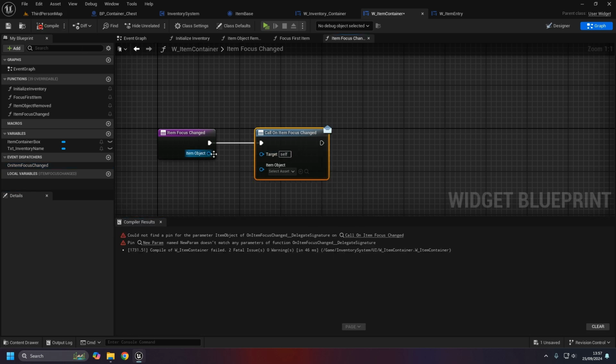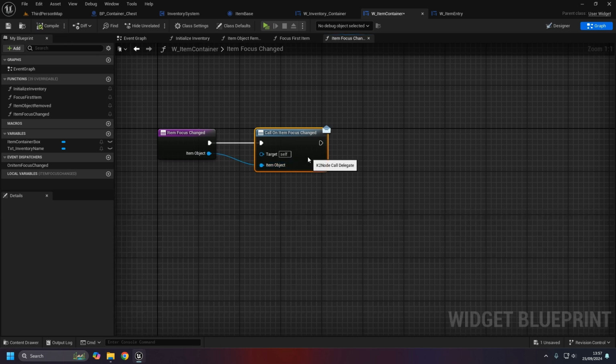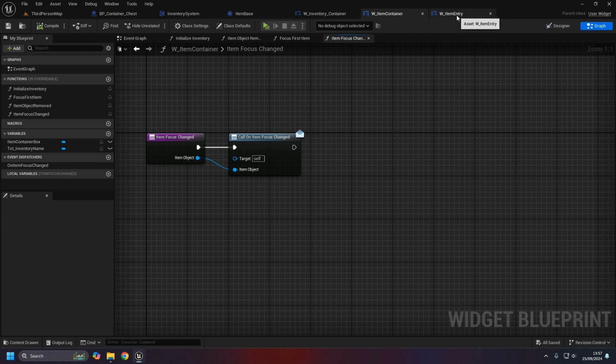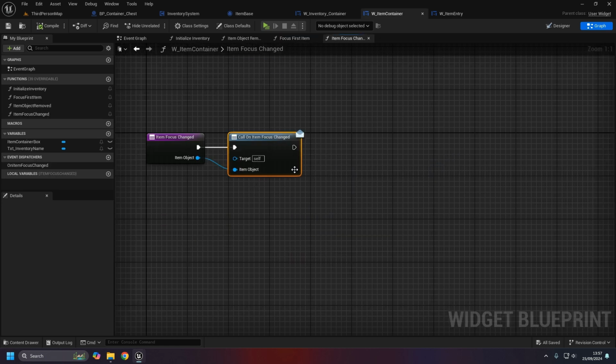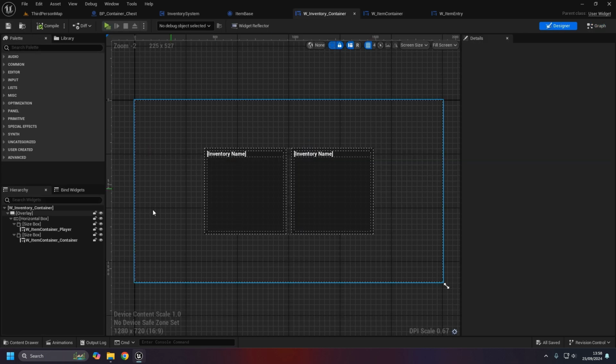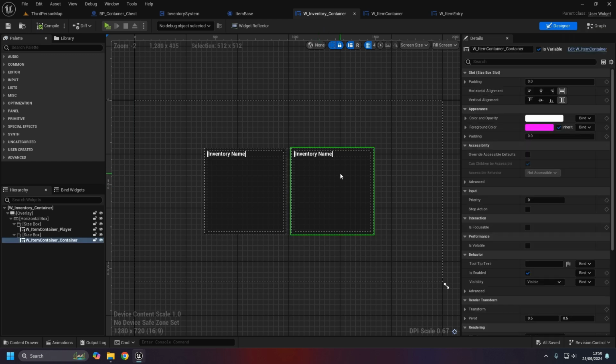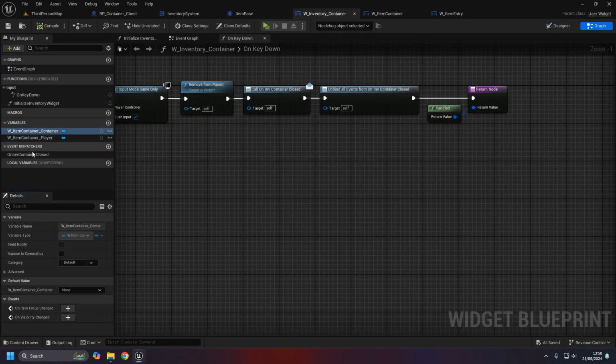Let's do a quick refresh on there and connect those up, just like so. So now whenever we call the on item focused, it's going to call the on item focus changed event dispatcher in the item container, which means we can now bind to these ourselves inside the inventory container.